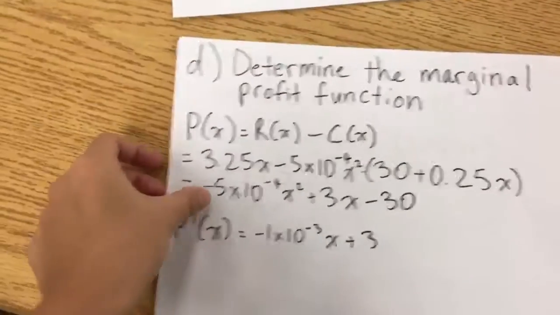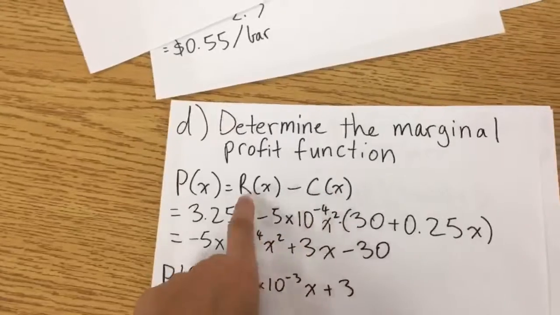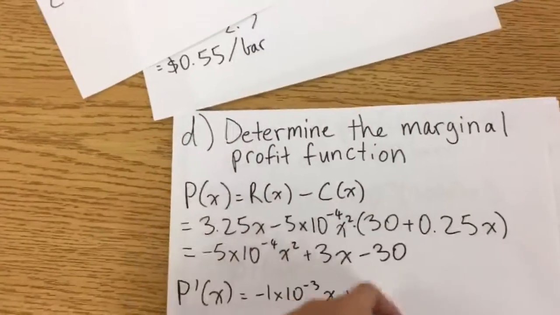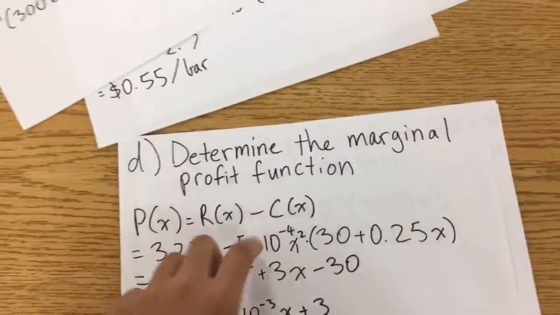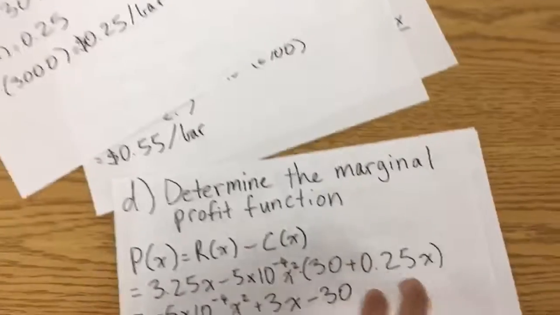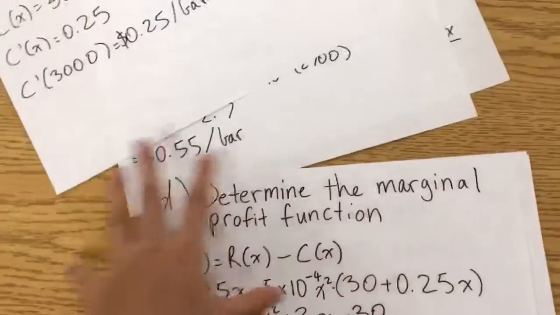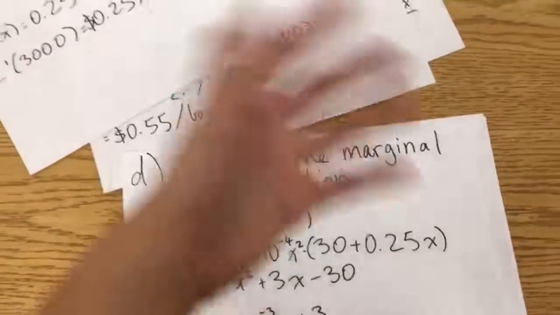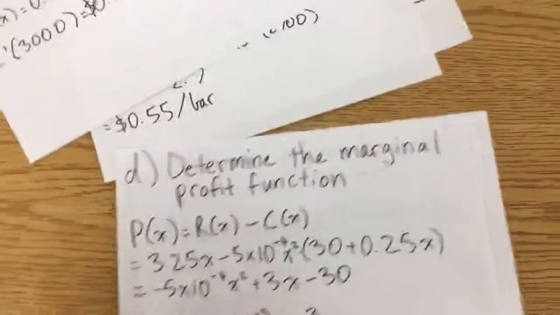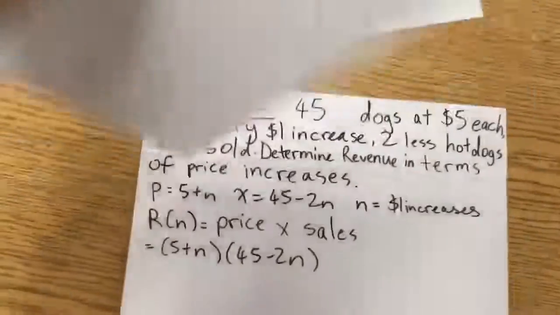Yeah, and that's it. Oh, well, for this one, you don't want to do cost minus revenue, because if you think about it, revenue is all the money that you get, and then cost is how much you spent. So your profit is the total amount of money that you made subtracted by the amount of money that you spent, so that's how much you made. And that's it.